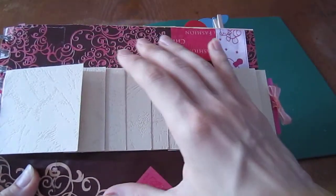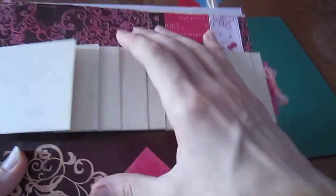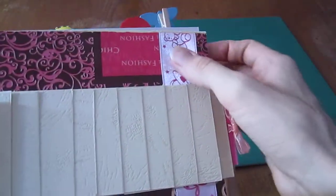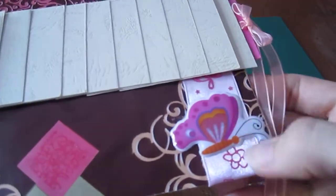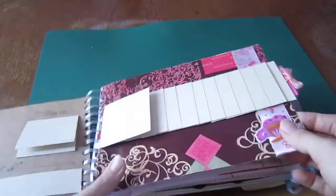And this is not pattern paper, I just improvised from some wrapping paper that I've put in several layers and matched it to look really nice. And this is like a ribbon with teddy bears and pacifiers and bottles and all those kids stuff. And to hide the place where the ribbon is wrapping on itself, I've put this puffy butterfly sticker.